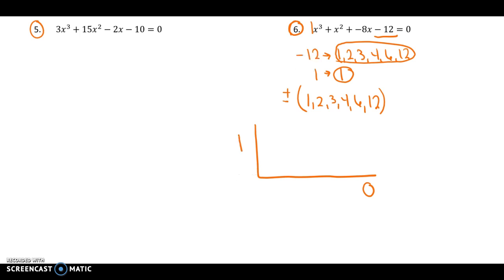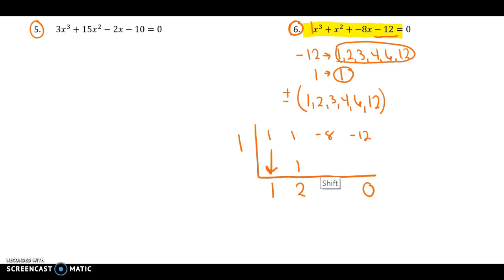And I would take the numbers back in my original problem, and I would take their coefficients, so 1, 1, -8, and -12. And those would go in here, 1, 1, -8, and -12. And if it works, I get 0 at the end. And I always bring the first number down, and then I start multiplying. So 1 times 1 is 1. Add up this column, I get 2.